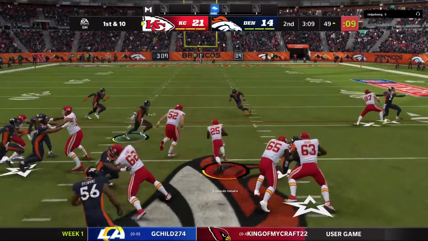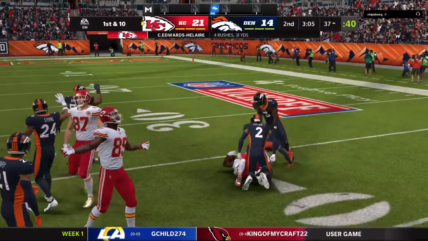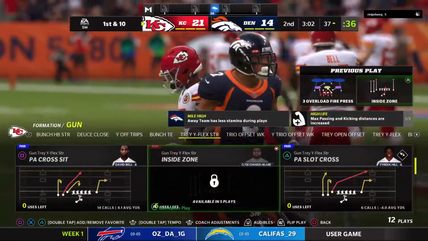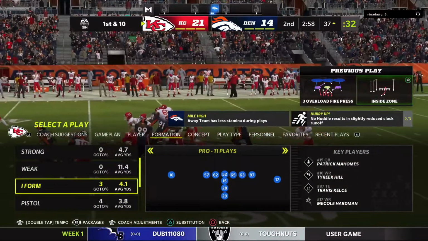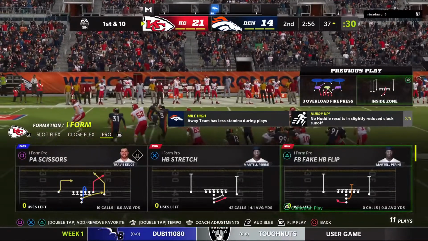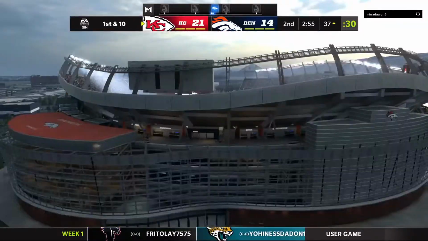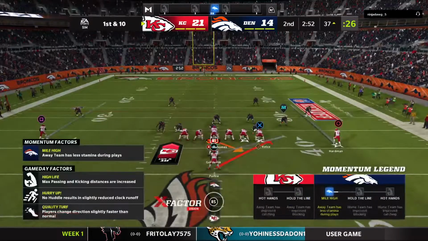A shotgun snap and a give to Edwards-Helaire. And he is tackled inside the 40, not quite to the 35. Most of their damage has been done through the air. I mean, they've rung the bell 3 times with passing touchdowns, but guess what? Ground game has not been neglected. Nice little burst right there. Line of scrimmage, the 37 on 1st and 10.